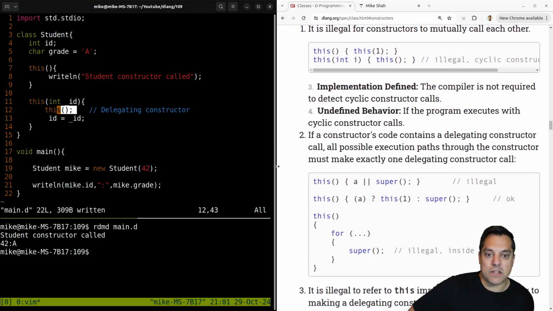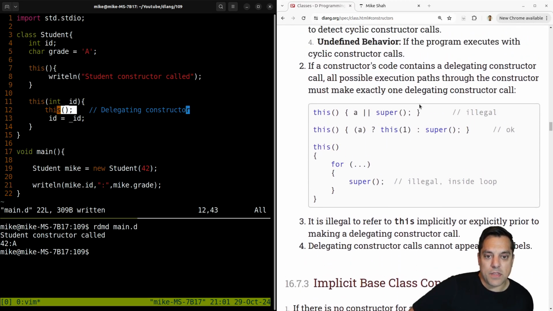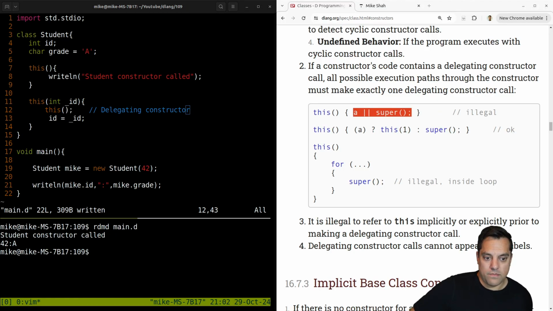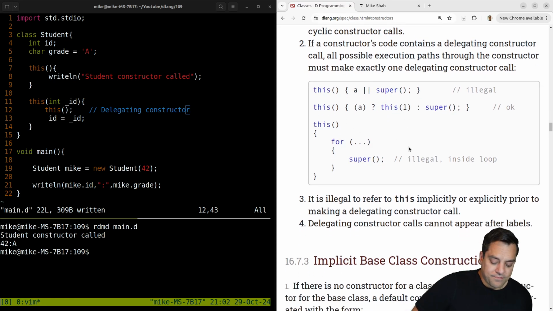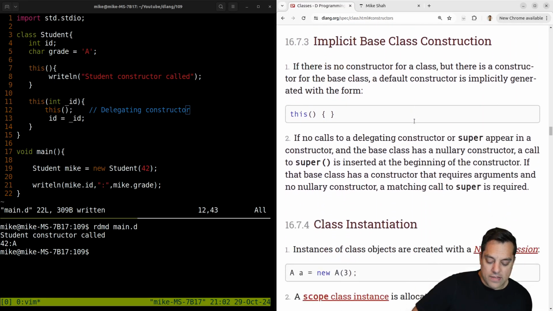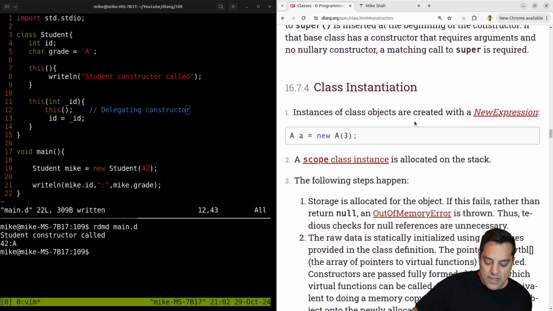So anyways, those are just some of the rules here. And there's a few other cases here. We really want the construction of our object to terminate and be deterministic in some way. So this is showing an example of something that's illegal, and so on. So just a few different things to keep an eye on there.